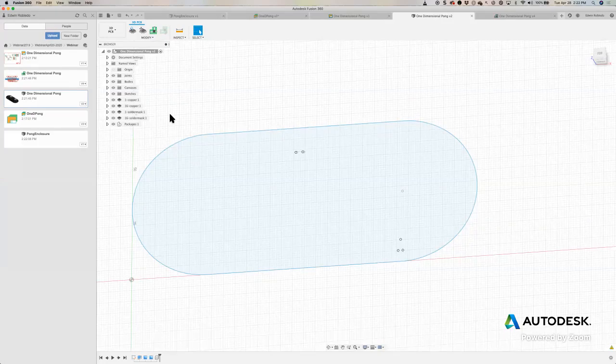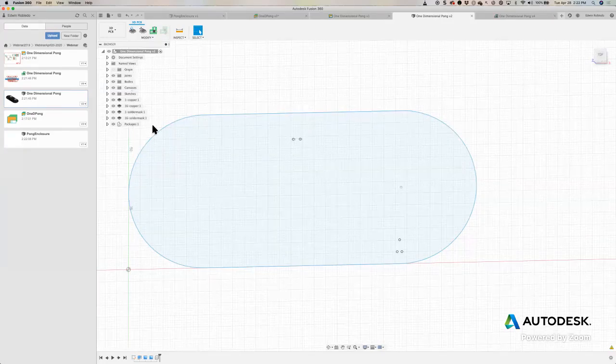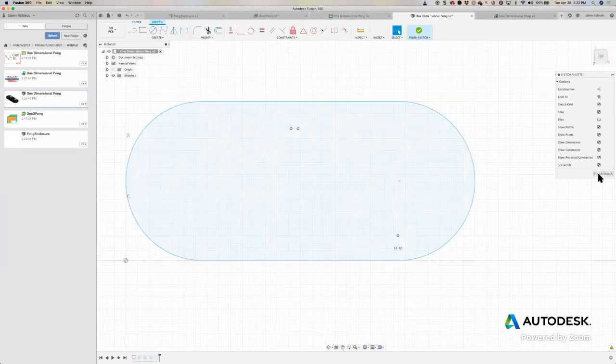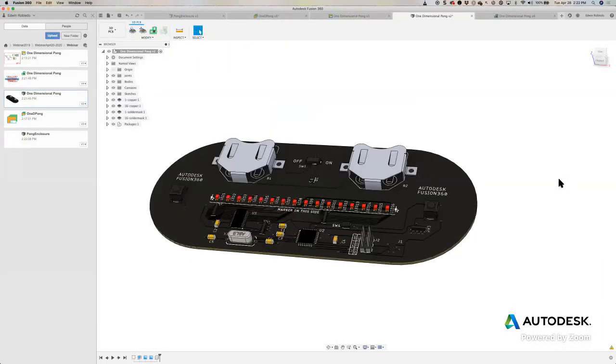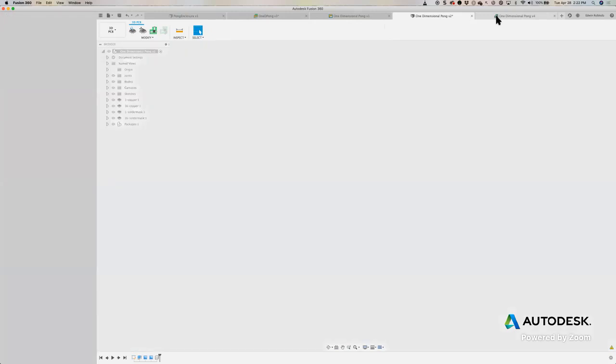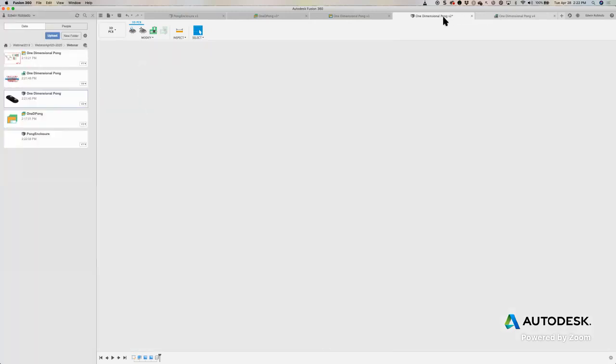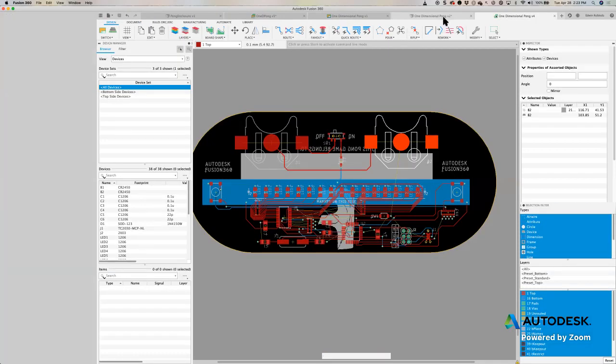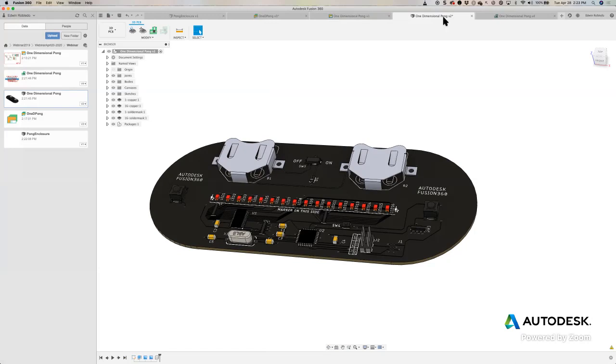Once I make whatever modifications, I could finish that PCB and push, and this will automatically update in the 3D PCB as well as in 2D PCB. So if you need to make outline changes in Fusion 360 on the board layout or on 3D, it's all good. They are always in constant communication.